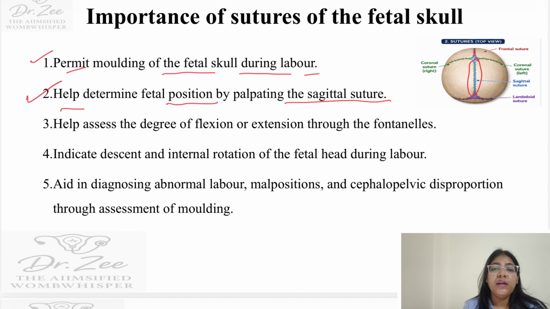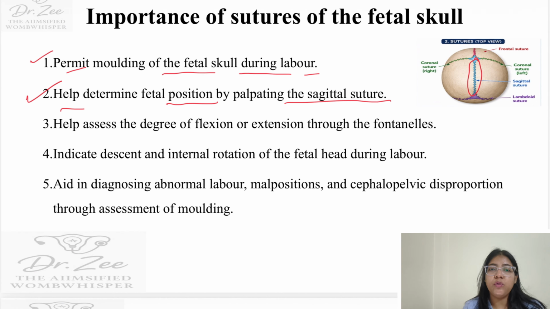In further videos, I'll tell you about position, presentations, etc. in detail, while I teach you about the mechanism of labor, induction of labor, and progression of labor. There you will know that the sagittal suture will help us in knowing if the fetal head is in anteroposterior direction, transverse direction, or oblique direction.